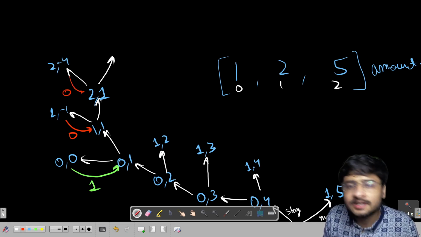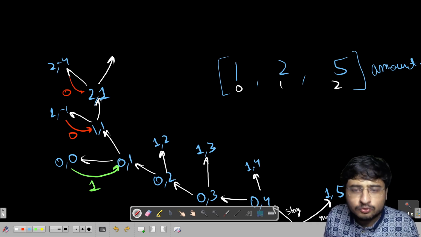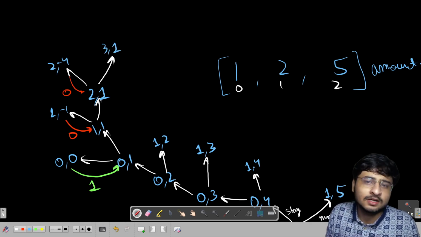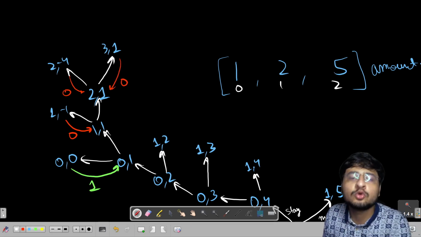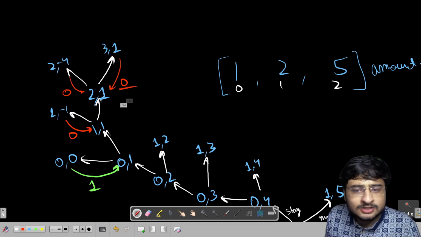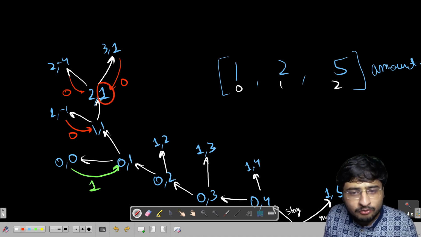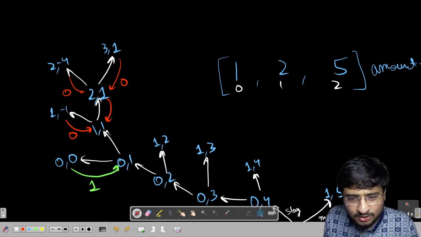I'll increase the pace a little bit. Now 2 comma 1. If I move to the next coin, I'll be standing on 3 with the 1. 3 is definitely out of bounds, so I'll return 0 from here as well, because there is no more coin left and the sum is still remaining, which is positive. This has got 0 ways. 0 plus 0, how many ways can we achieve a sum of 1 using all these coins? It is 0. So I'll return 0 to this as well.